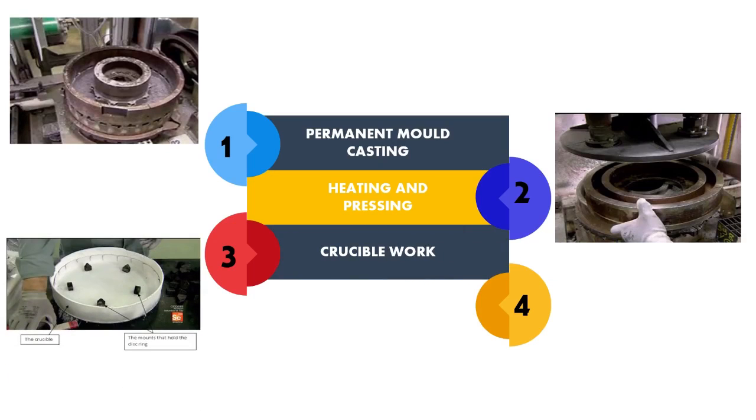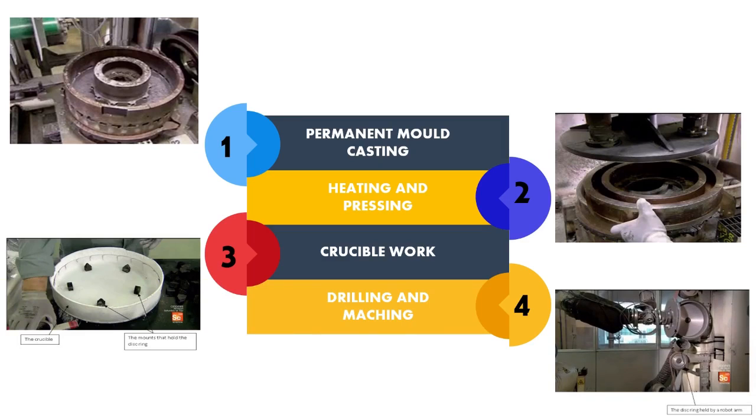After that, the disc is mounted on the crucible and a funnel is placed at the center of the disc ring, which is filled with fine silicon powder. The crucible is then loaded into the furnace for 24 hours and is heated until the silicon powder is melted completely. The liquid silicon flows into the pores of the framework of the disc ring and forms a layer of silicon carbide, making it exceptionally hard.